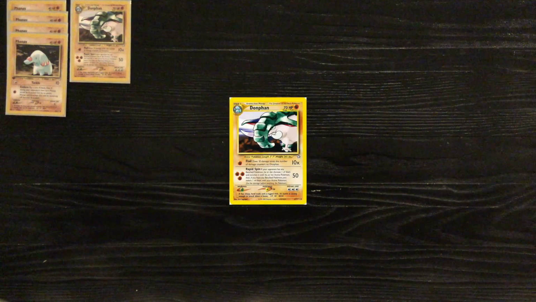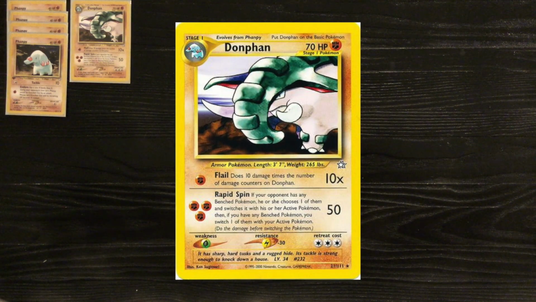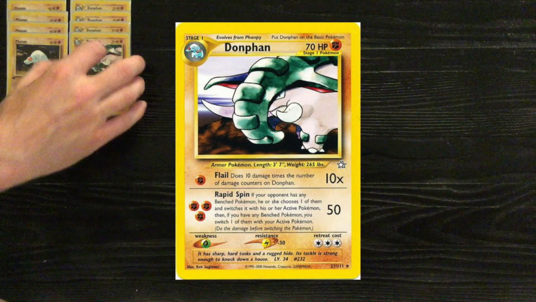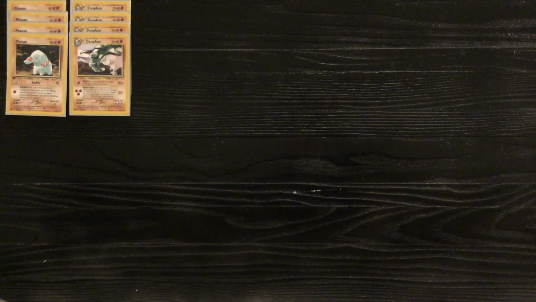But then you will also have a full playset of the Donphan. Flail is a pretty decent attack in itself to use while you're building up energy for that Rapid Spin. That's another advantage it has over Dark Alakazam, that it actually has an attack that costs less than 3 energy, so that you can use it if for some reason you're getting energy screwed and are having trouble getting anything in your hand. In order to get stuff in your hand, the go-to solution is to have Cleffa.